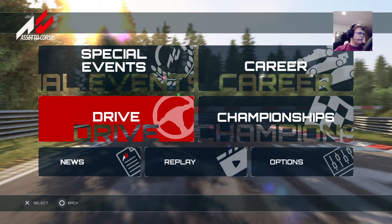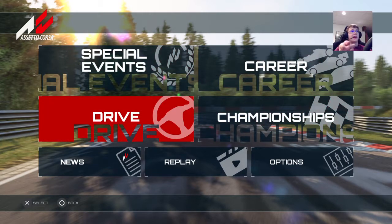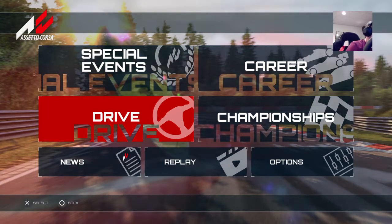So, today I'm going to do sort of a Christmas special. So I got this camera. It's the first thing. Second thing I got is, you can't see it obviously, but my TH8A shifter down here for my Thrustmaster wheel. I've already tried it out a little bit today. I can tell you right now, I love it. It's awesome.